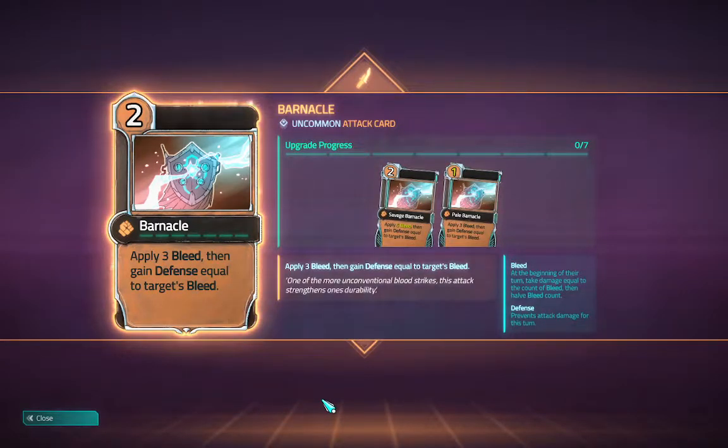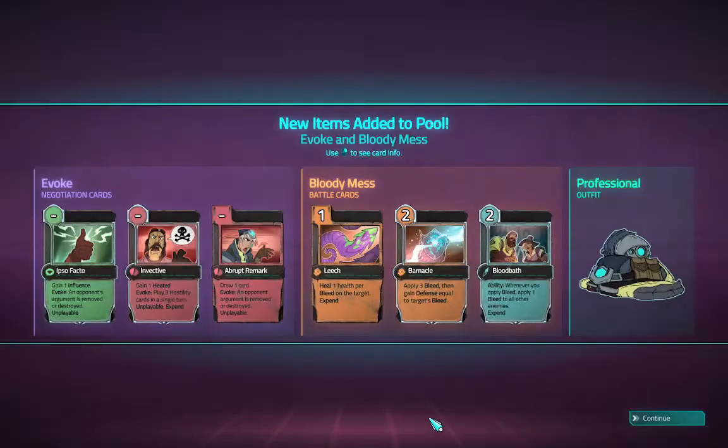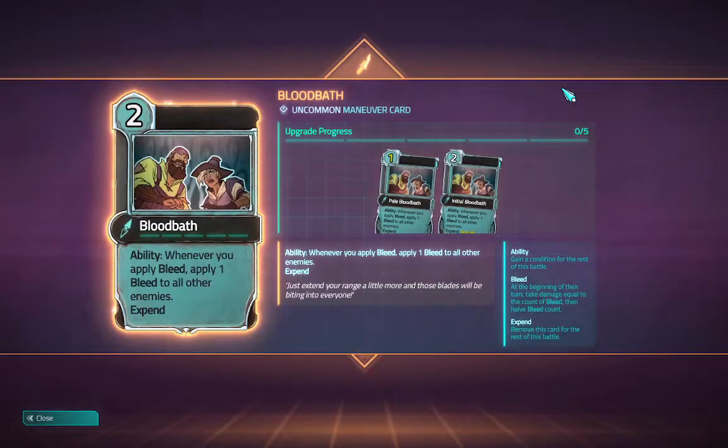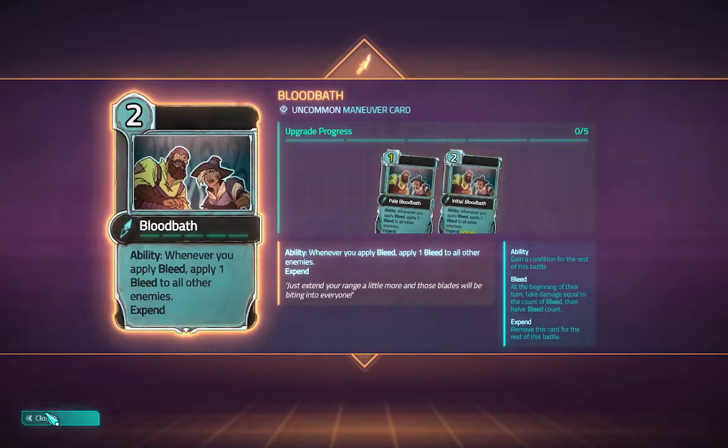This attack strengthens 1 durability and then applies 5 bleed. That sounds very good, or it's cheaper. Bloodbath ability. Whenever you apply bleed, apply 1 bleed to all other enemies. Interesting. Just extend your range a little more and those blades will be biting into everyone. And I either make it 1 cost or ambush. Put it in my hand.